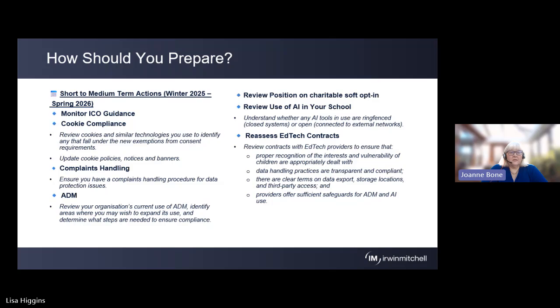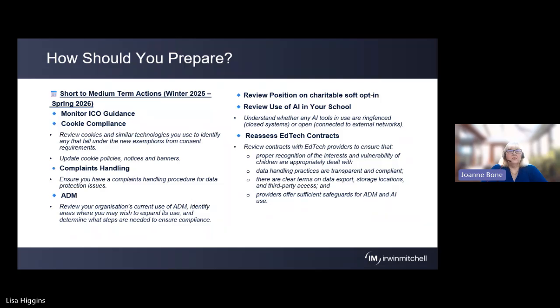Complaints handling: as Hannah said, there will be a requirement that you have a complaints handling process and procedure. The ICO is very keen to shift the first level of complaints to organisations because they're overwhelmed by complaints. I think they're anticipating over 45,000 complaints this year. So are you set up with your complaints handling? Have you put data into any complaints policy or procedure? Do you need to set up a completely new procedure to deal with complaints?